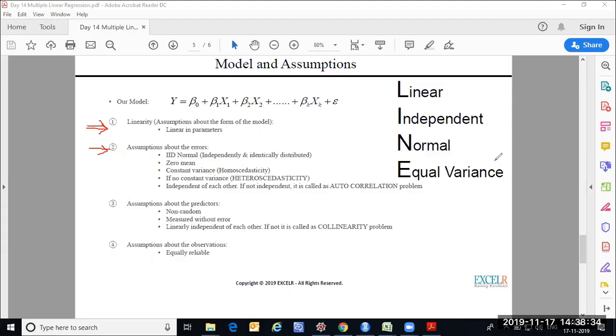If I'd like to check the relationship of each of the input variables with the output variable, you can perform that as part of bivariate analysis, which is very much part of your EDA. You don't need to build the model for that. But if I'd like to check the linearity of these coefficients or parameters or estimates with the output variable y, you have to build the model. Only then the coefficient values will be determined, right? Now, coming back to the assumptions about the errors.